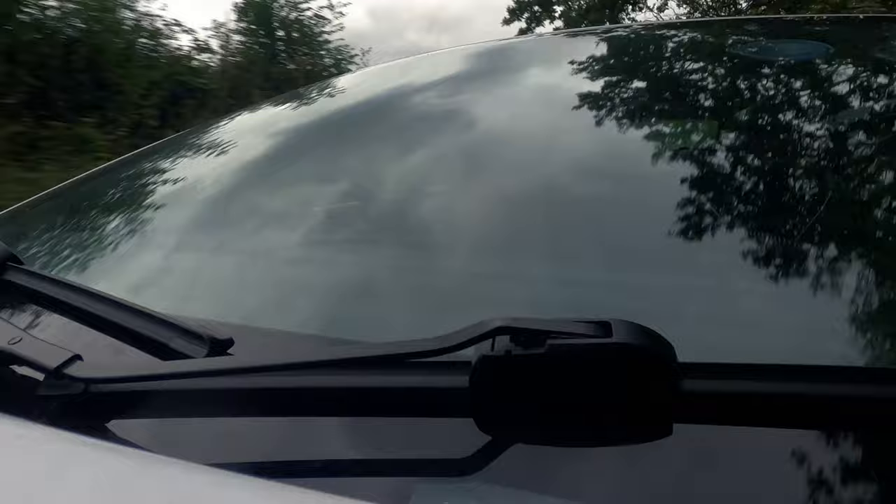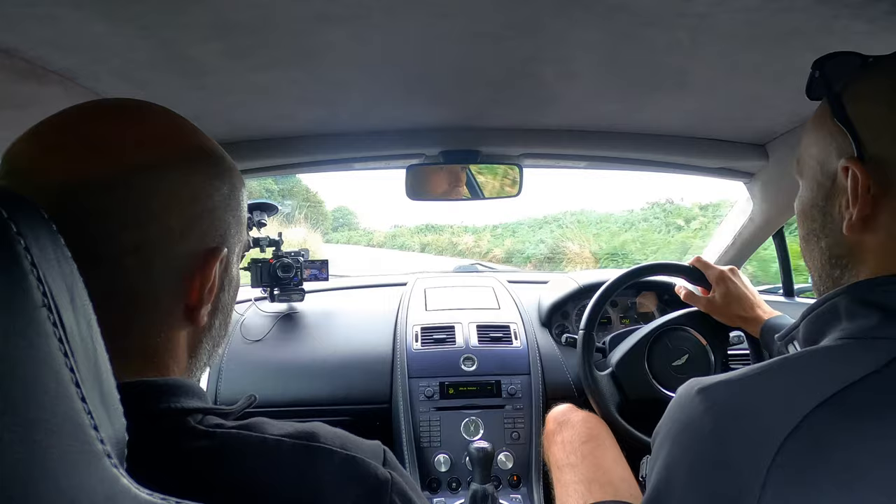The GTA had quite a distinctive sound where it didn't have a lot and then it would come in with the valve, but this is quite a constant V8 sound. This kicks in much lower down and it sounds so much more aggressive - if you're trying to match this to the GTA then it sounds an awful lot more like it. We had just over 2,000 revs and it's starting to rumble, you can feel it in your belly, whereas the GTA kicks in at about 4,000 revs.